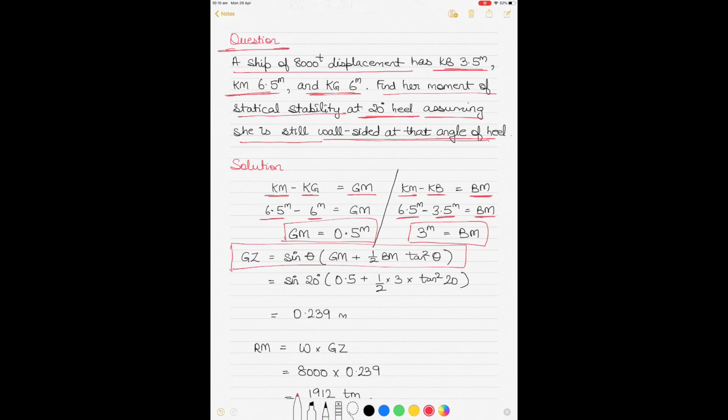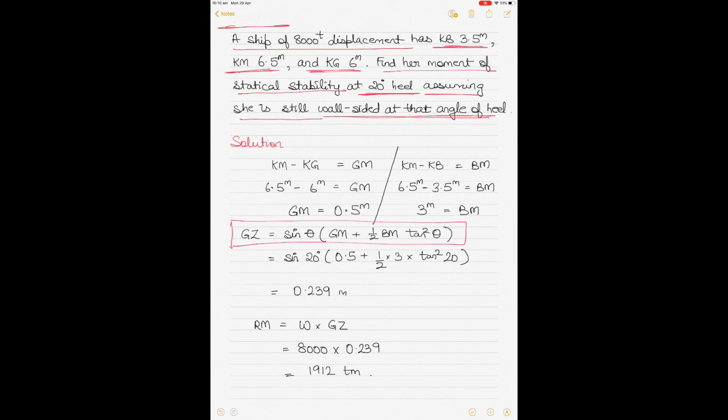So I've always told you before that whenever you have to find something out in stability questions or any other question, you just have to see what is given to you and what needs to be found out. If you know the formula, then all you have to do is basically start ticking off what you have in the formula and what you don't have. When you find out what you don't have, just use the information available to you to find out the required missing parts.